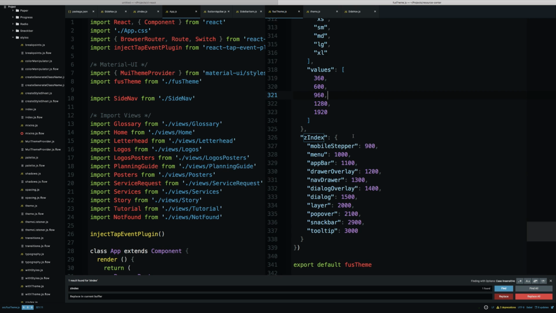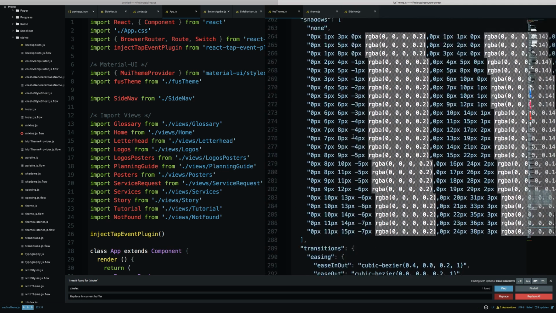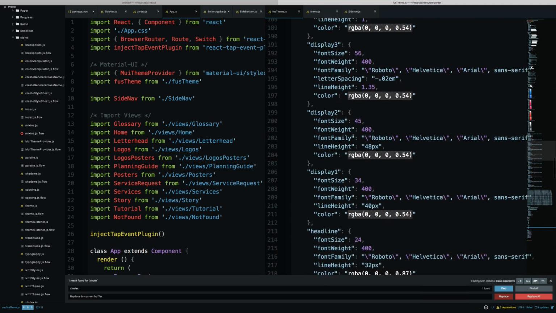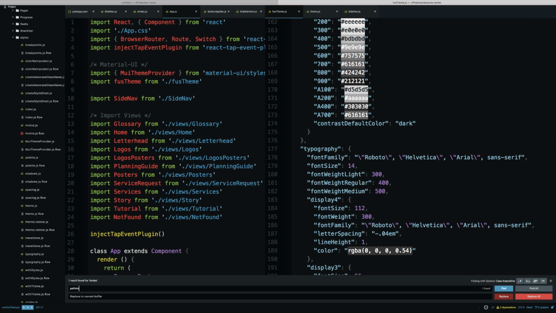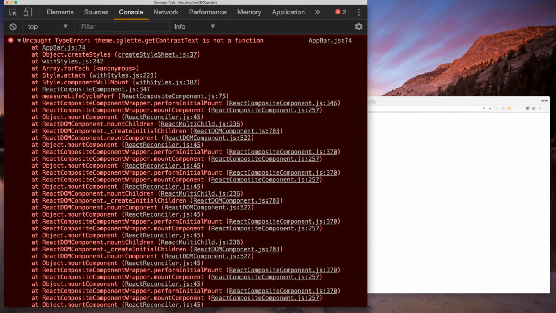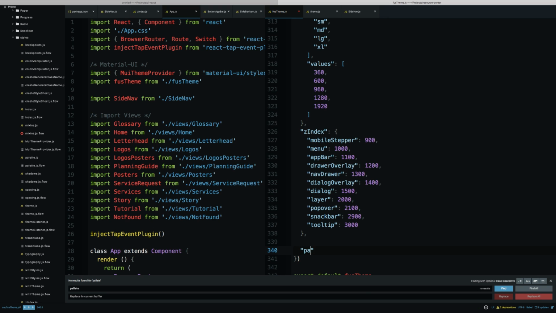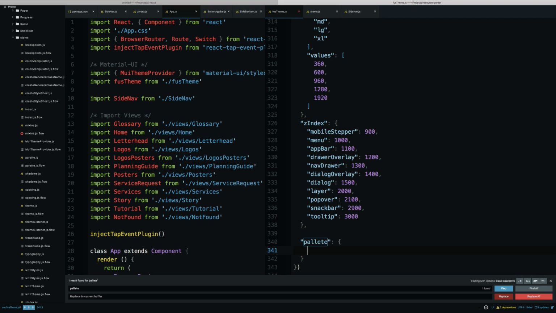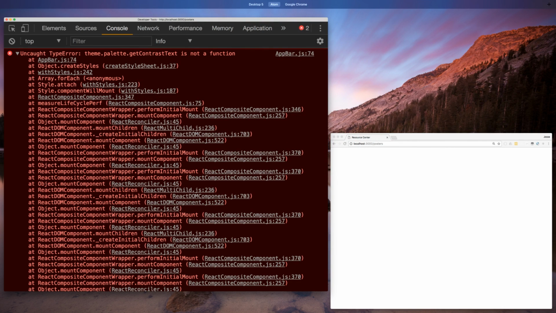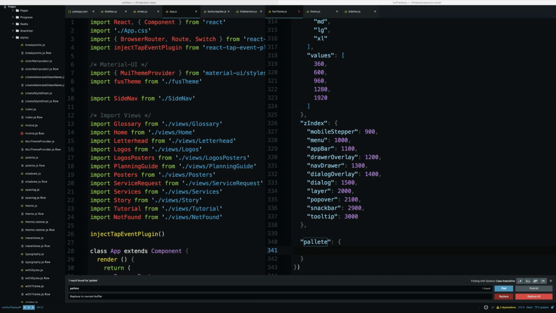Let's see if we have palette. Where was our GitHub documentation for palette?